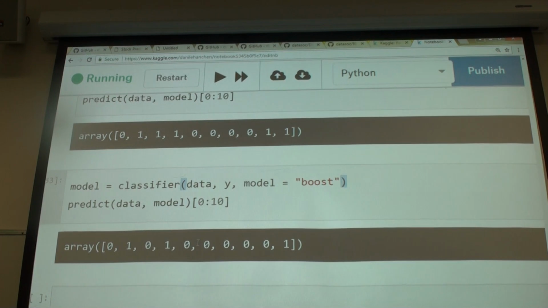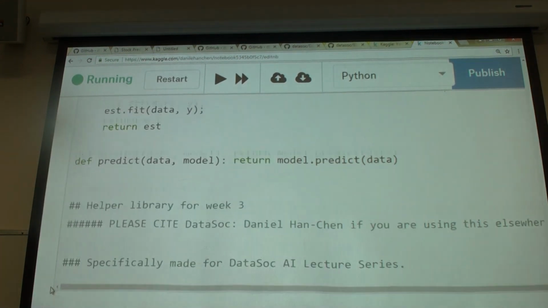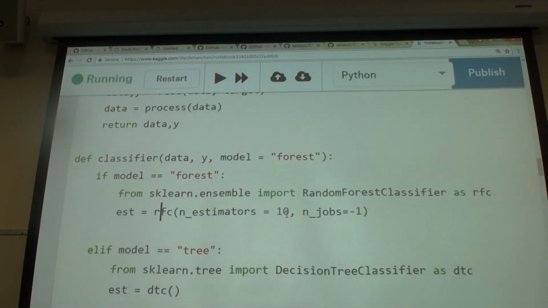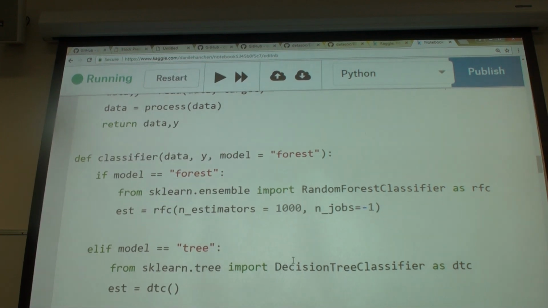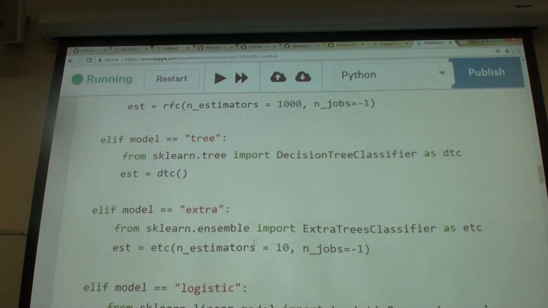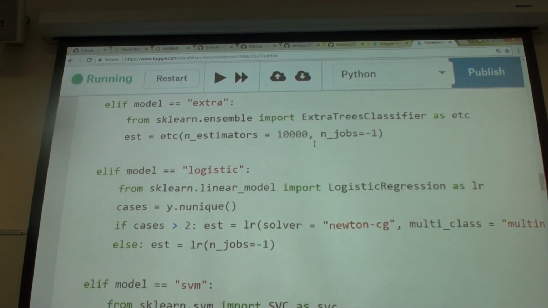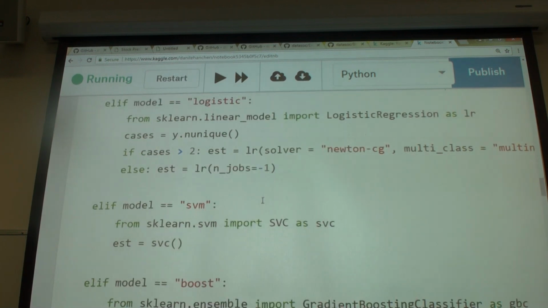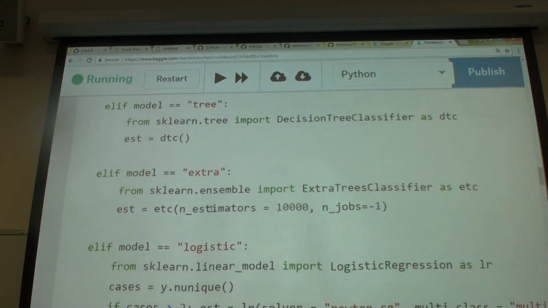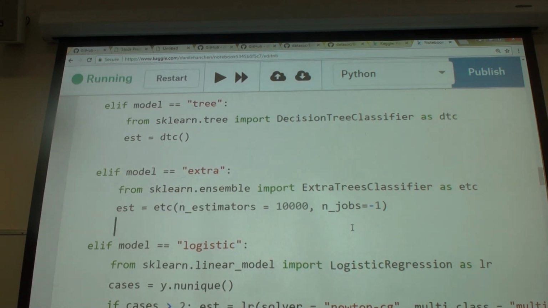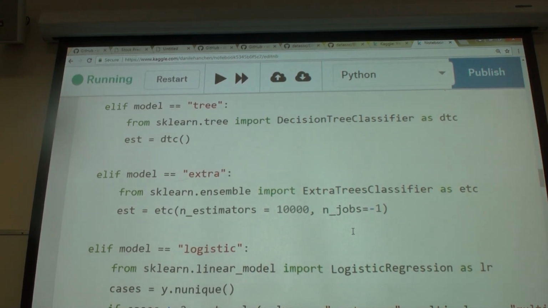If you want to play around with the code as well, you can go into the code. See the number of estimators I set to 10? 10 is not good. The more, the better. You can do 1,000 if you like. It will be slow, but you can do that. Or for extra trees, you can change it to 10,000. That's how many trees. Remember, a random forest is a collection of different trees, so if you increase the number of trees, you'll increase the classification rate.